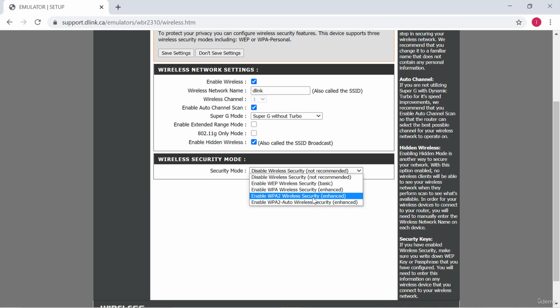Now, I hate to say it, but I've been in some consulting situations where clients insisted, no, we have to use WPA because we have older wireless devices that only support WPA. They don't support WPA2. Of course, what you want to say is you need to upgrade those to at least WPA2. These days, WPA3, and at some point very soon, WPA4. So here I can choose WPA2 wireless security.